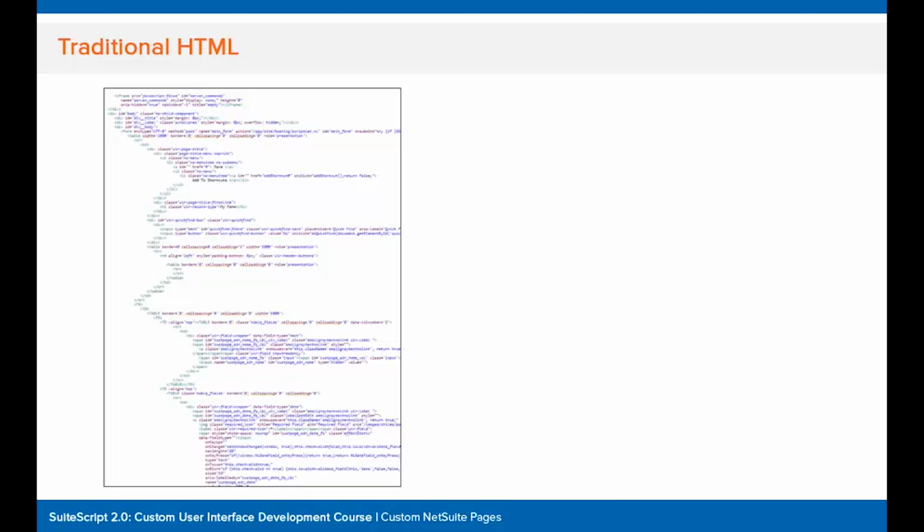code for standard HTML, you can see that there are a lot of things that you have to consider for the design. For example, of course, you need to look at what kind of form elements you're going to add. Are you going to add a button? Are you going to add a text field? Are you going to add a radio button or whatever? Also, you're going to think about the formatting. Are you going to use a certain color scheme for these buttons? And each element, you have to make sure you format that.